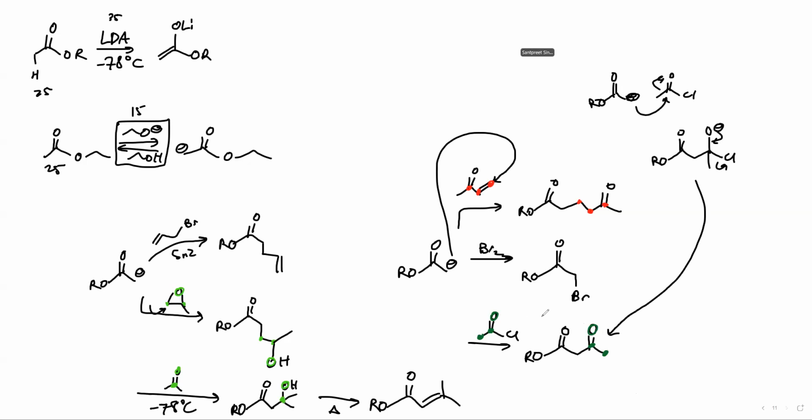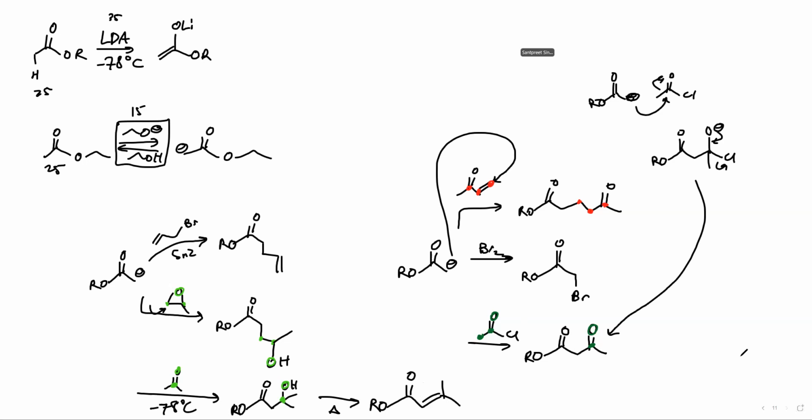Here is a carbon oxygen double bond fragment. That's what makes this one significant. It's a double bond fragment, as opposed to this, which is a single bond fragment. And then we can reduce that, or we can dehydrate that down into an enone if we wanted to. But anytime you form an ester enolate, just think, hey, is there an electrophile? If there is, then react it, and you will probably get very close to the answer, if not the correct answer. Electrophiles shiver in the shadow of an ester enolate.